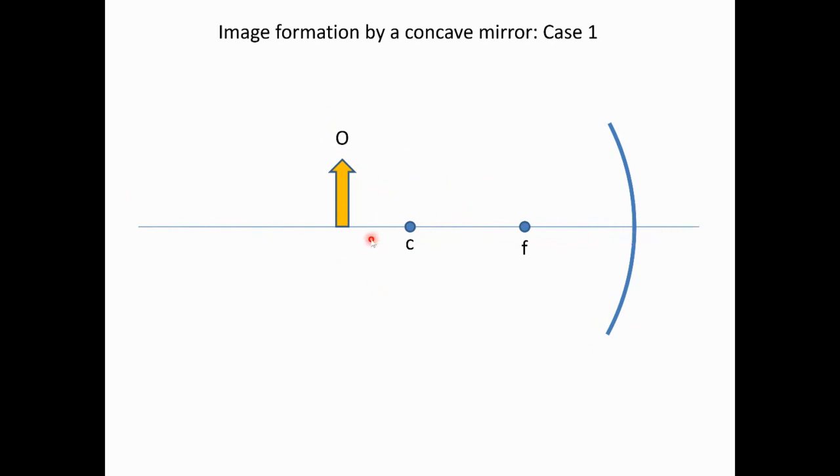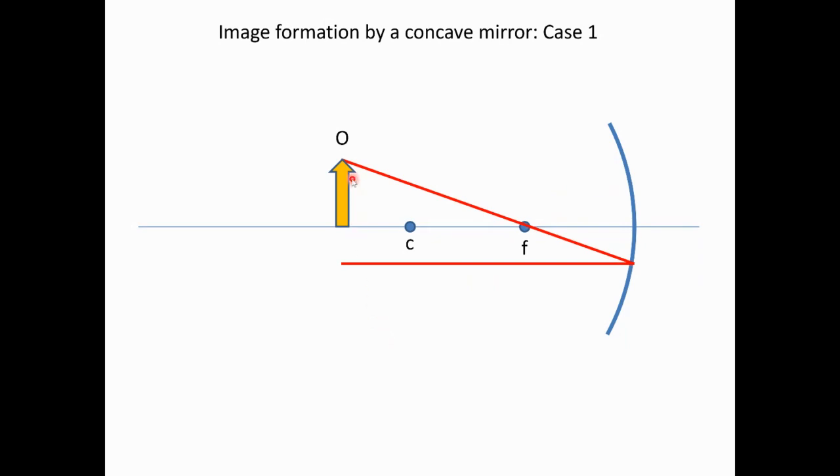Okay, in order to figure out where the image is, let's now consider the top of the image. Light rays come out in all directions. There are a couple of special rays that we pay attention to. There's a special ray that comes out parallel to the axis, hits the mirror, and therefore gets reflected through the focal point there. That's one of the special rays. And so the top of the image is somewhere along this ray.